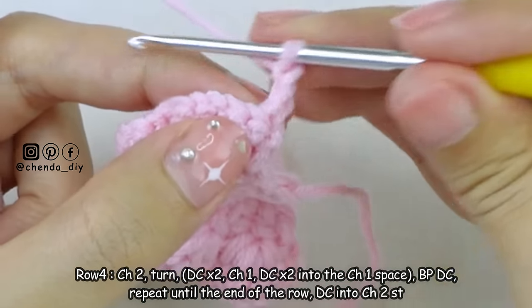Please use stitch marker to mark at the middle part of your bra cup, or if you make the same size like mine, you just count 12 stitches of the double crochet and use stitch marker to mark at the 13th stitch. And then don't forget to count the same number to the other side.